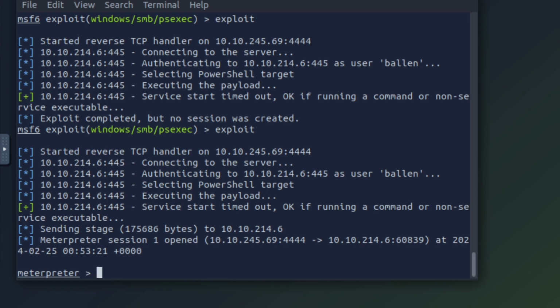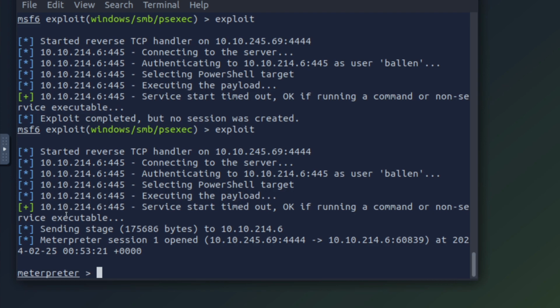Okay, so it took a couple of tries. I had to make sure that the username and password were actually correct. I think the first time I misspelled the username maybe, but I unset them by doing unset SMB user, and then I pressed enter, and then I did the same thing with the password, and then I ran it twice. So if you can see right here, I ran it, and it said exploit completed but no session, and I was like, okay, and I ran it again, and then it finally gave me the session. So you may have to run it a few times for this to actually work.